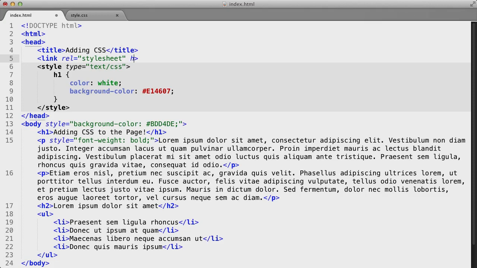So next, the href attribute is what points to the location of the file. So in our href value, we will go ahead and add that path to the new CSS file we've just created. So we know that the file is saved in a directory named CSS, and we named it style.css. So I'll go ahead and save this, and I will go into the new CSS file we created earlier.